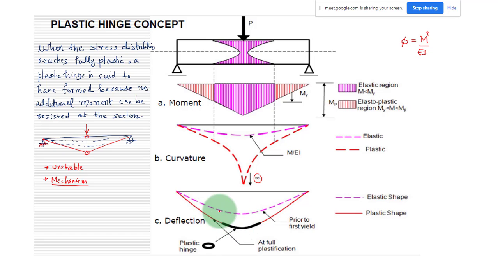It is a deflected shape. Yes, it is actually the deflected shape. In the elastic stage, you can see it will have a bending and will have some finite curvature. But the moment it reaches the plastic moment, it will just become like that. It will have infinite curvature theoretically, and your deformation will be something like this.